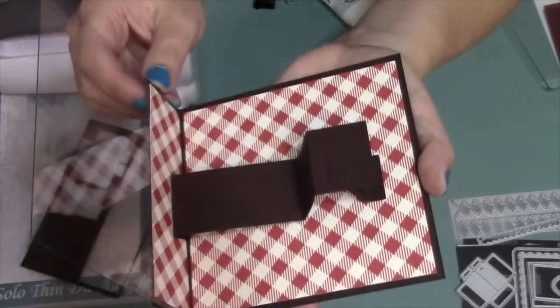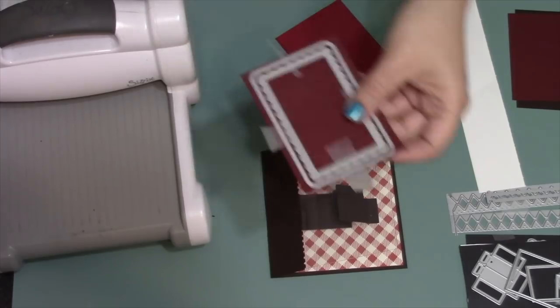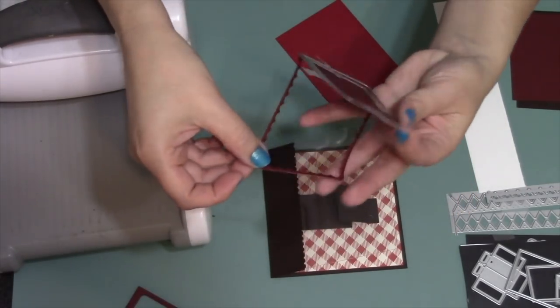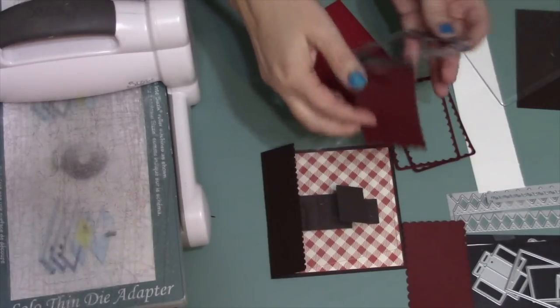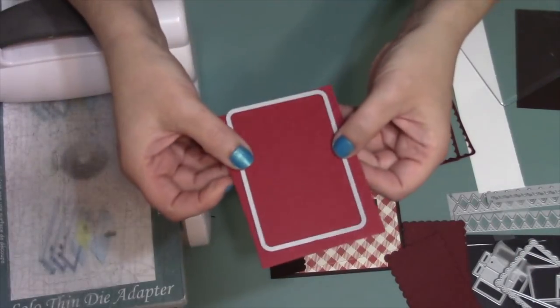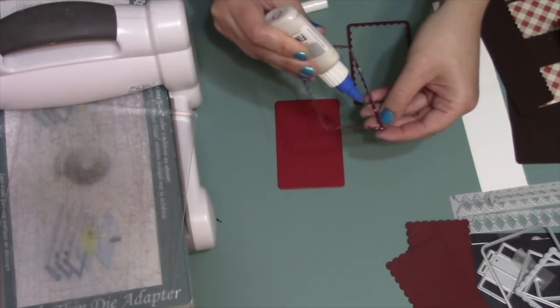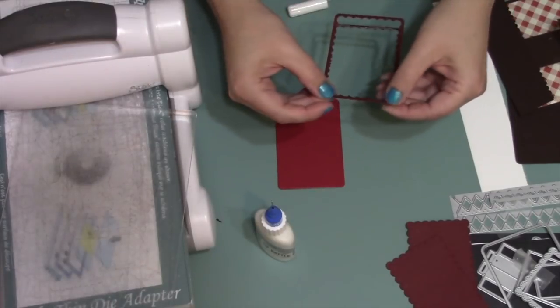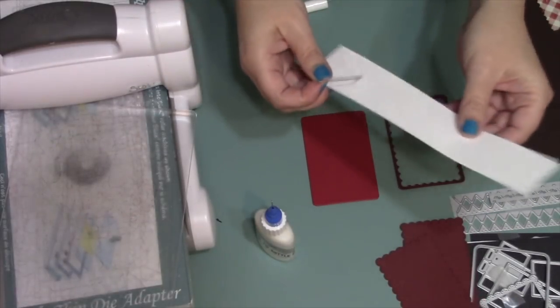Now I'll work on my box of chocolates. For the lower platform, step one is I've nested the large rectangle with the large scalloped rectangle, so I get a nice frame as well as that pretty scalloped rectangle. I repeated that to have two of those frames to stack together to be the sides of my box. Then I take out the scalloped rectangle and cut a big red rectangle as well as a big brown rectangle — since that die is nice and big and open, I can cut through two layers at once. The red rectangle is the base of my chocolate box, and the little frames will be the box sides. My first step is to glue the two frames to each other to make them double thick.